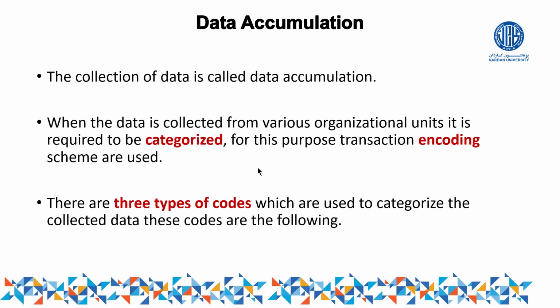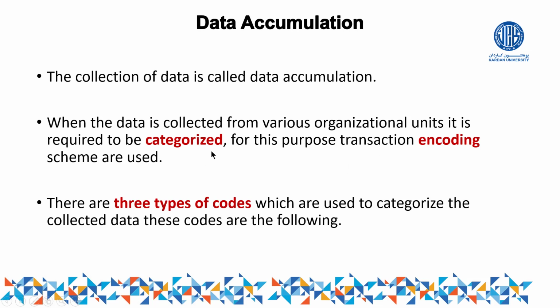the data. In order to process the data properly, step number one, we have to collect the data in a better way. How to collect the data in a better way, how to make it available for generation of the information? The first thing that we need while collecting the data is categorizing, or we can also say classifying, when we collect the data from several organizational subunits.